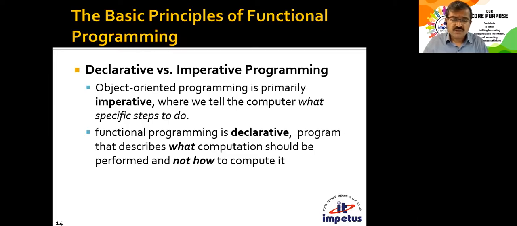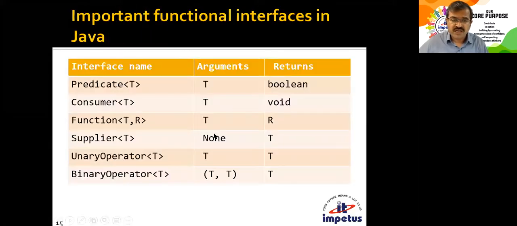So the focus is that while you write the program, you should only specify what is being done, and should not give details as to how it is being done. That's the major shift that we have to bring about in our way of writing the program. The style of writing a program will change significantly when you use this declarative style of programming.